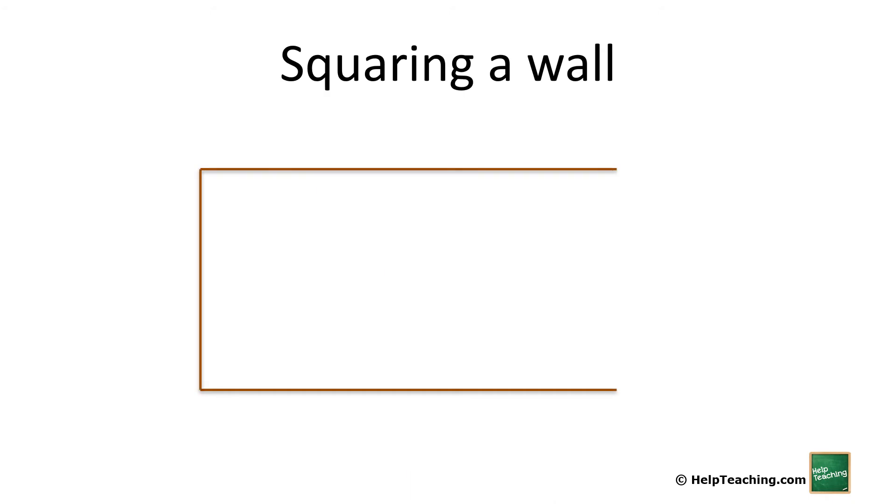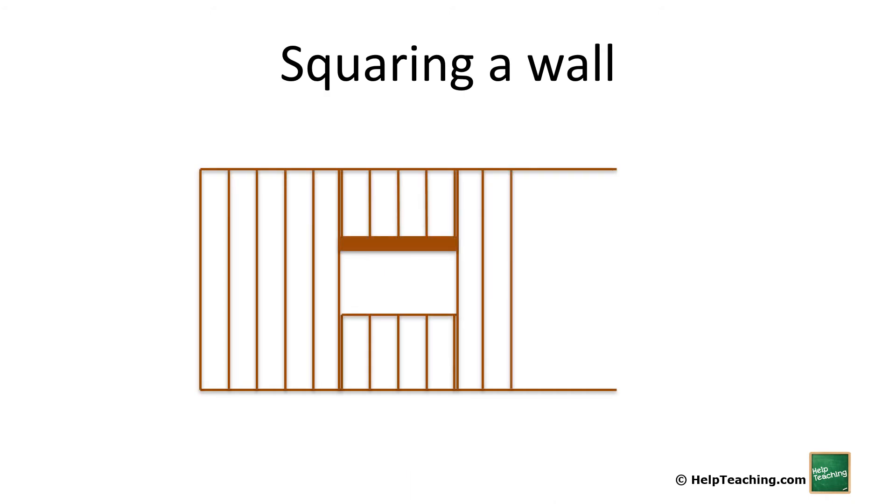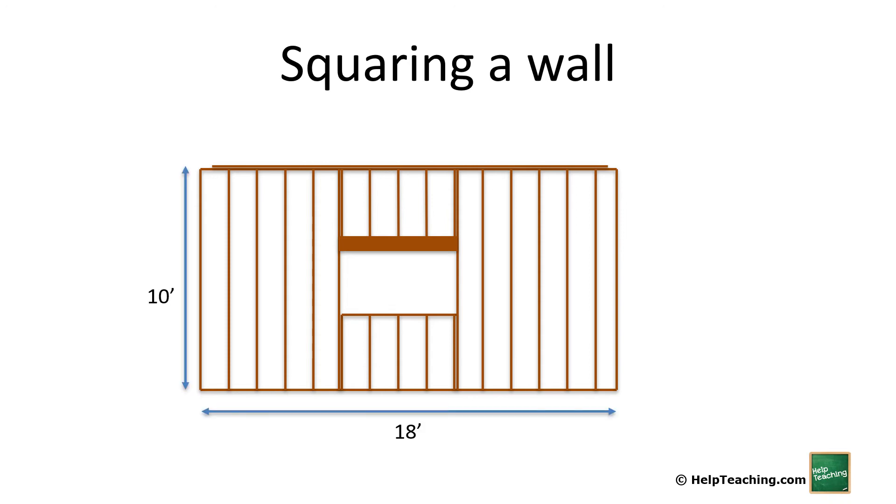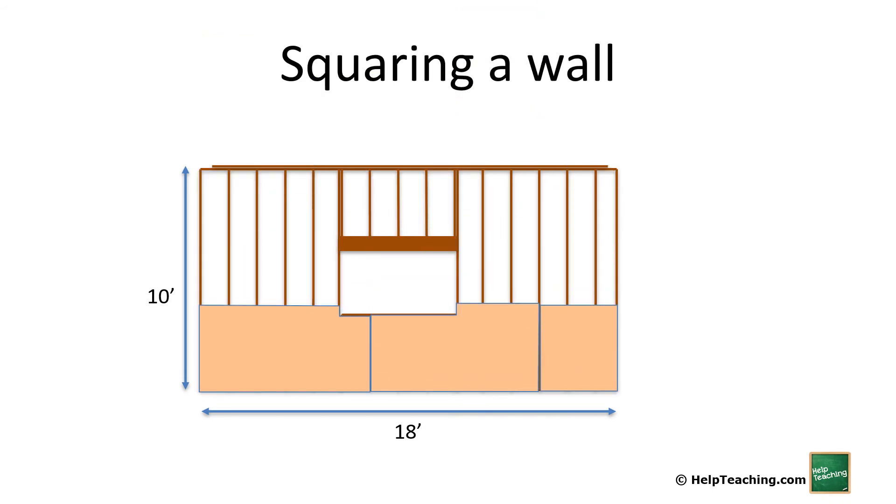Now let's look at a wall. So let's say that we frame up a wall. We lay it all out, but it still has some movability to it because there's no sheeting on it. Our wall is 10 feet high and 18 feet long. Now we can start by putting on our bottom rows of sheeting. The sheeting should have nice right-angle corners as long as we've left our factory edges to the outside. So I can anchor all along the bottom and the sides, and this will get me very close. The problem is we want to make sure the whole wall is square, and all we've done right now is make sure that we have it nice and flat along the bottom and square corners on the edges. So what we're going to do next is anchor those corners. If we're laying out this wall on top of a floor, an easy way to do this is to just drive a couple of spikes into the floor through those corners, just leave them out a bit so they're easy to pull back out, and then we can find our diagonal.